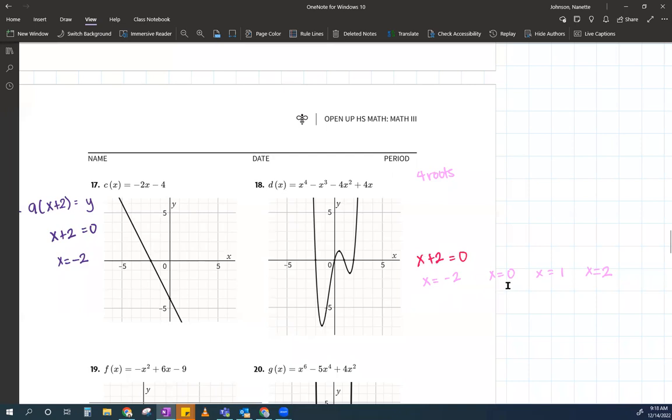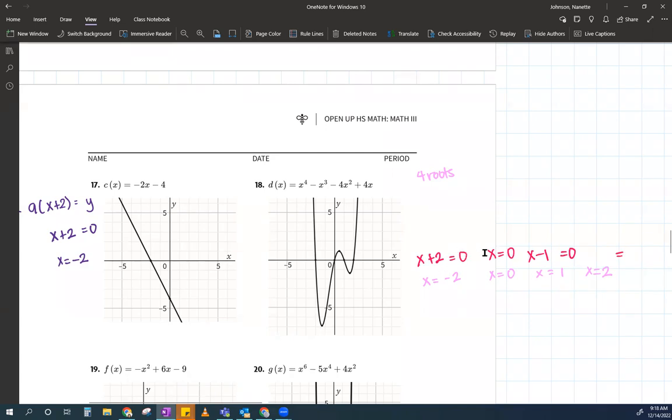Very good. And then this one's already equal to 0. I'm just going to bring him up a level so he's all on the same kind of level so I don't forget about him. And then x is equal to 1. So if x is equal to 1 is my root, what is its factor? And I'm thinking, how can I make that equal to 0? So then you're like, oh, just subtract 1, Miss Johnson. Very good. And then last but not least, x is equal to 2. Very good. X minus 2.